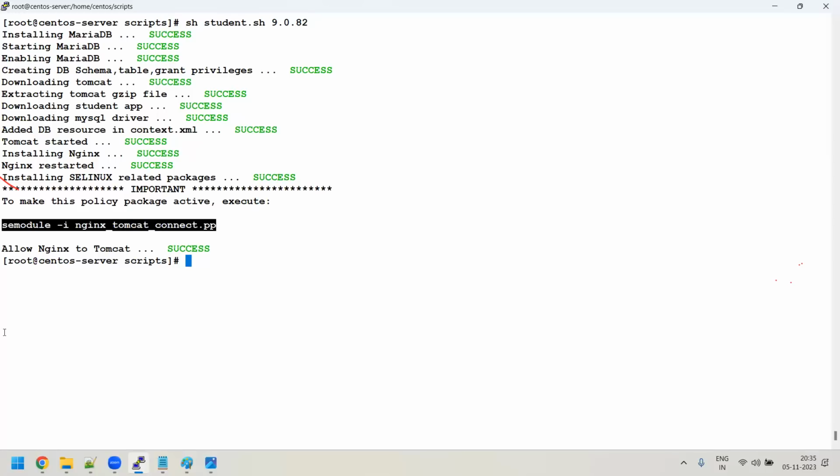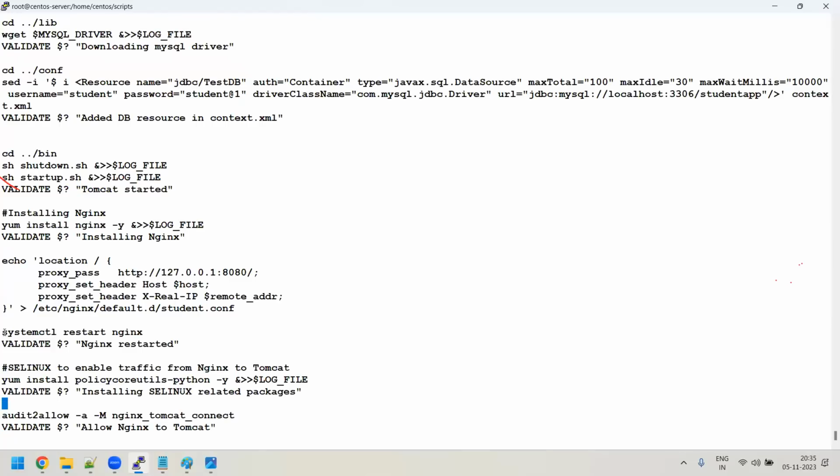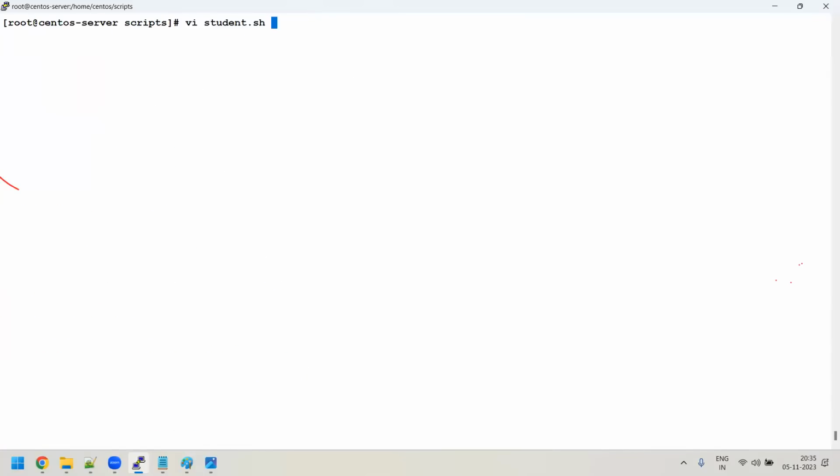I'll copy this and I'll open the student.sh. Okay, go to the end of the line, and after your audit, I can even add that line here. That's all. Clear? I have to add this line also, and I will save this. One more time, you can run it again.